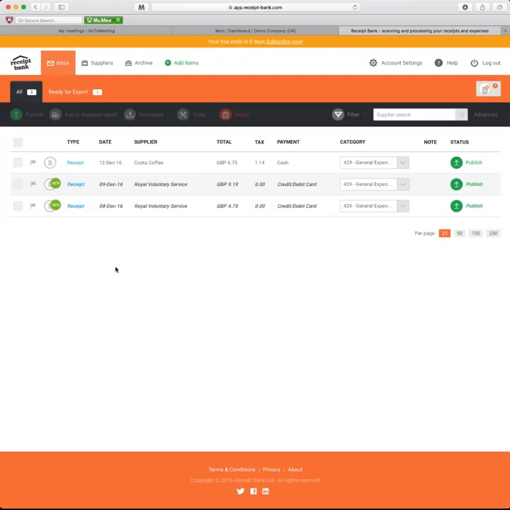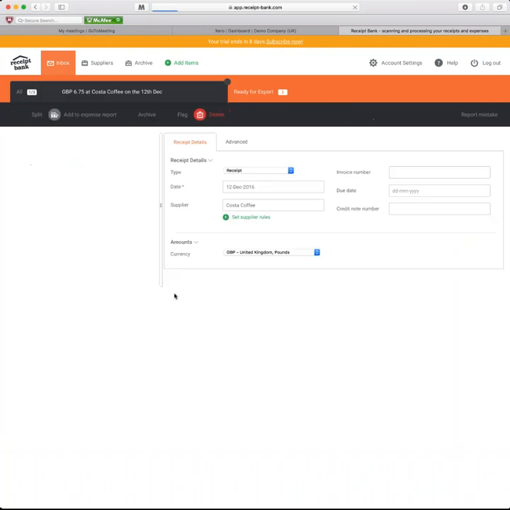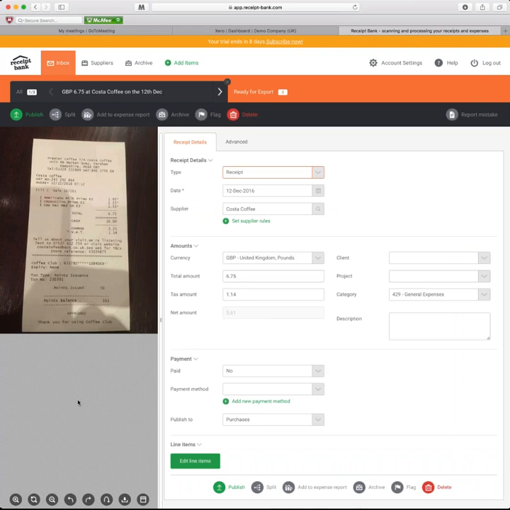Now, if you see here, there's 3 receipts here. These are receipts that I have collected over the last couple of days and that I have scanned on my ReceiptBank app on my smartphone. As you can see, I've been to hospital a couple of times, and I visited the RVS coffee shop, and I've got a couple of receipts from there, and there's also a Costa coffee there which I visited as well. I've scanned those 3 receipts into ReceiptBank, and I would say it probably takes around maybe 3 to 4 hours for them to appear in ReceiptBank. So it is pretty quick. That's 3 to 4 hours from snapping it on your smartphone. You will then get this receipt into ReceiptBank. So we'll take the Costa coffee one.